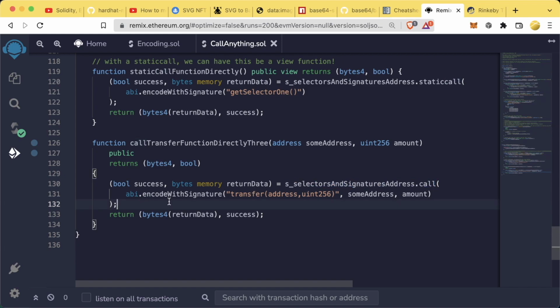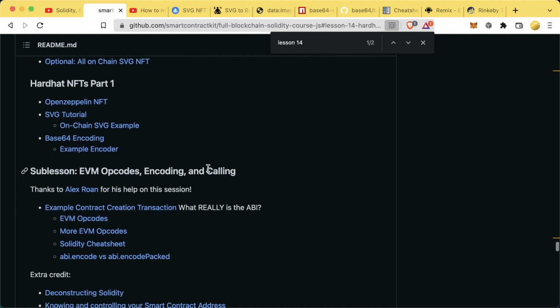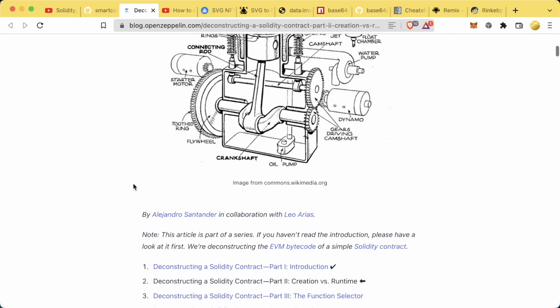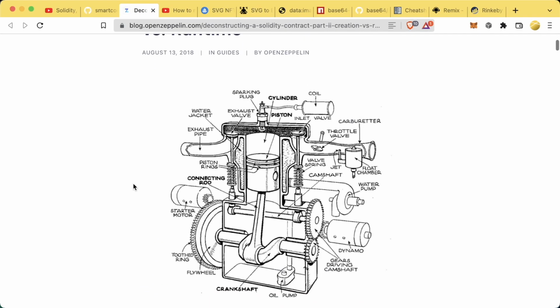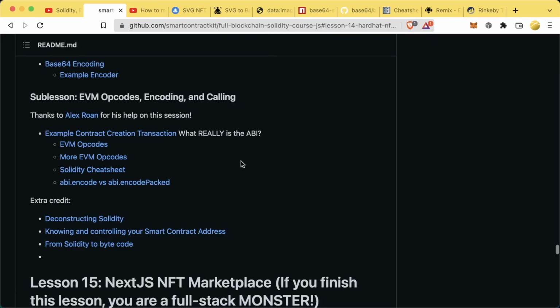Like I said, if this was hard, if you're kind of confused here, don't worry. You can always come back to this section and try it again when you're a little bit more advanced. If you want to try to understand it all now, awesome. We've left some links in the GitHub repo associated with this lesson that I definitely recommend you check out. One you should definitely check out is Deconstructing Solidity by OpenZeppelin. It really breaks down exactly what's going on behind the scenes of a contract. If you want to learn more about opcodes and low-level stuff, definitely give this a read. It is a phenomenal read, and it breaks down a little bit more than what we went over here. There are a couple other videos as well, and I've left a whole bunch of links in here too.